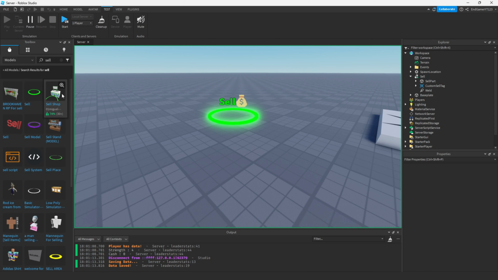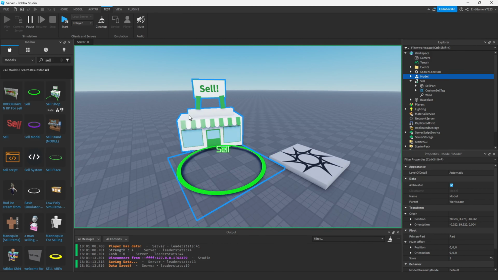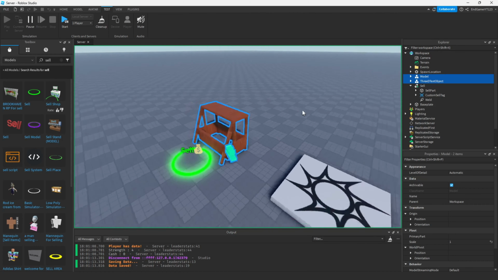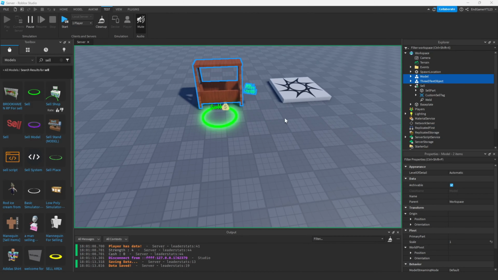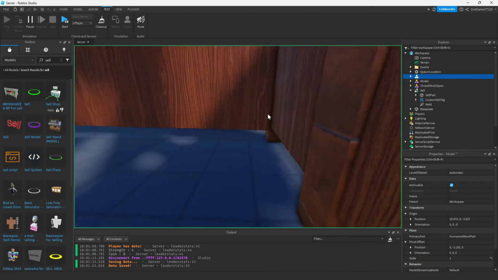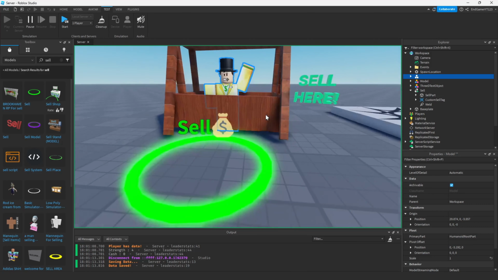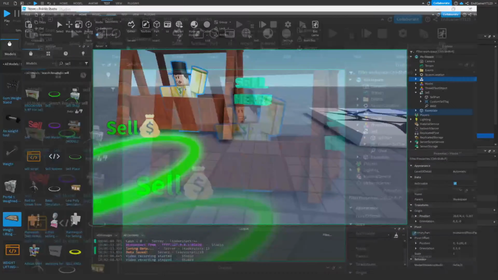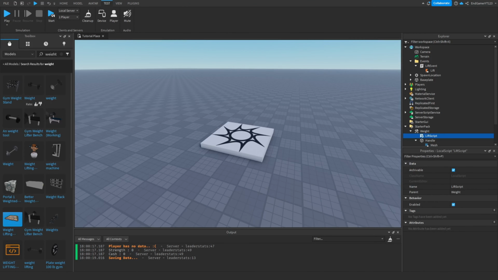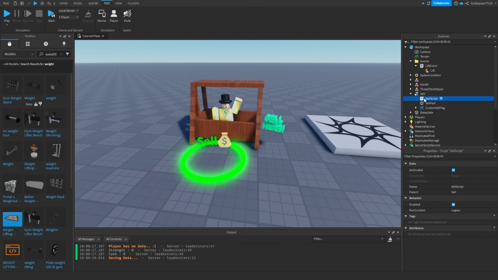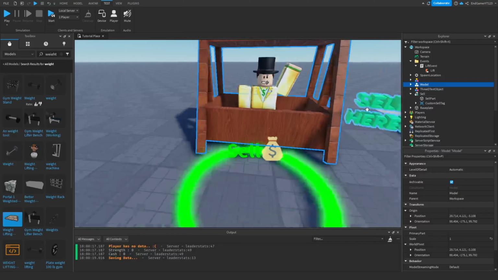If you want to, you can use the sell shop, but that feels like too much of a 3D model to me. So I'm going to use my own thing I made, as well as my rig. Goes inside. So now you have this nice little sell area, which also probably should be on the floor, but that doesn't matter. I'll actually put it on the floor. Oh, wait, we're not in the correct thing. We're supposed to be here. Hold on. There we are. Okay, I'll just delete the script. Then that looks good. Okay.